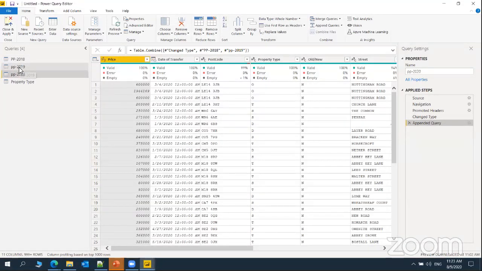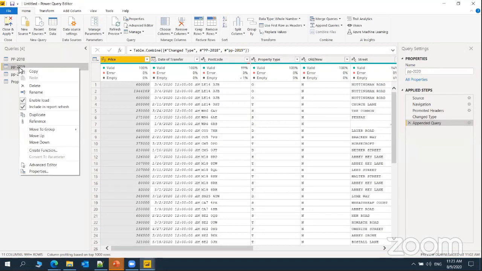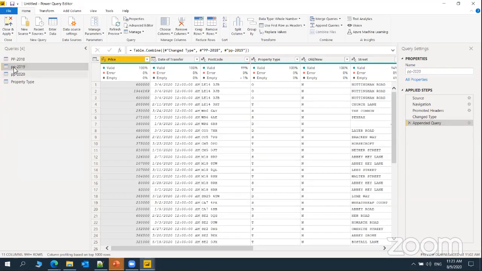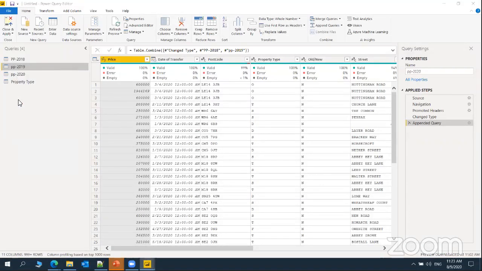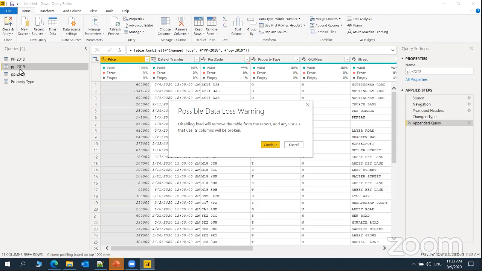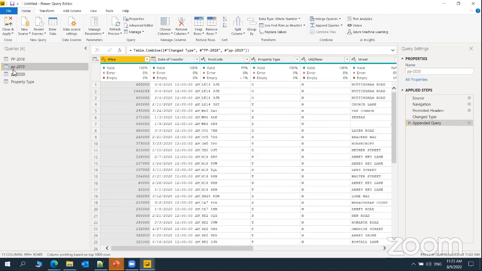So now my 2019 and 2018 data sets are already available in 2020. Now, instead of reloading this 2019 and all when I refresh, I'm just disabling this option. Click on this particular table. Here, you can see enable load is already checked. If you click on it, it will disable. As of now, it is in standard writing. If you click on this, see, it changes, and it comes in a slightly slanted, cursive manner, showing it is disabled.